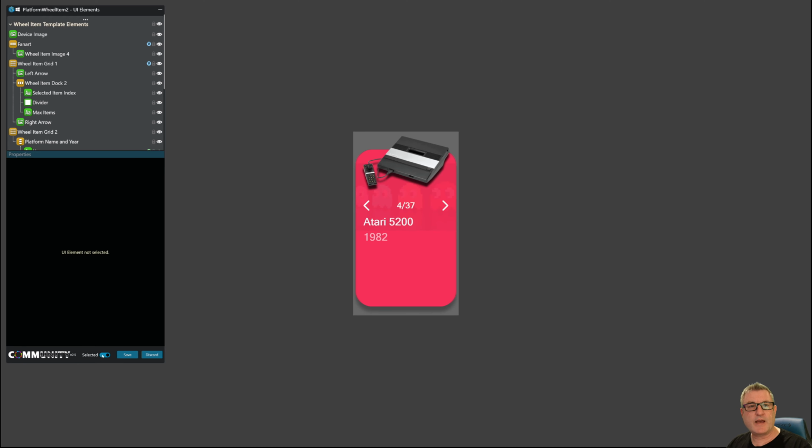This is where the gamepad would normally be, and as it's not displayed for wheel item templates, I've filled the gap by putting in something very useful. So now you can test what it looks like when it's selected versus not selected. I thought that'd be very, very useful.